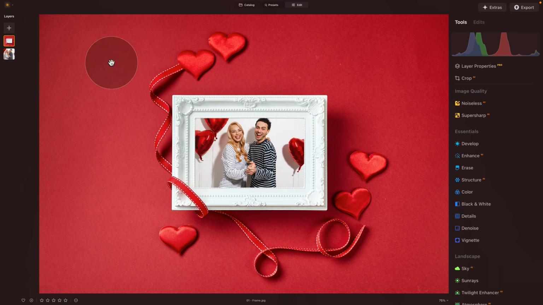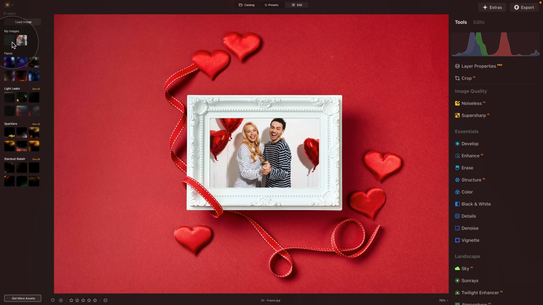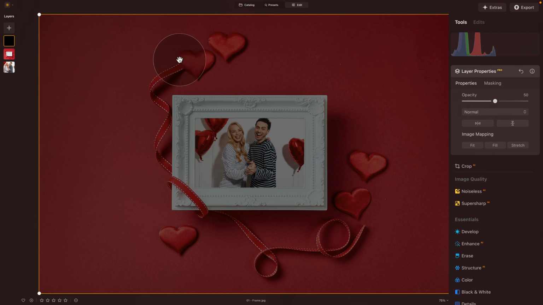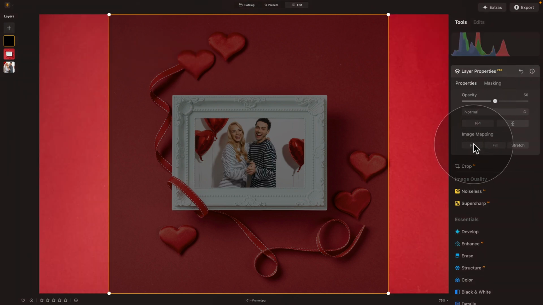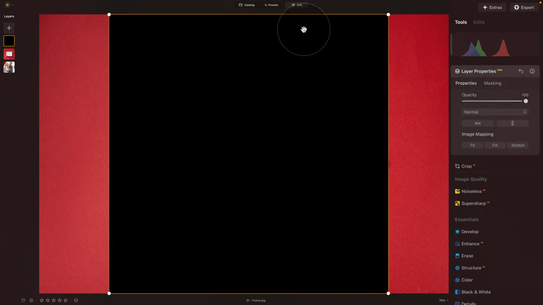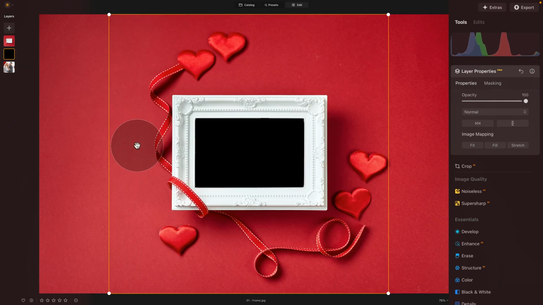And to do this, we're gonna do it very traditional way. We're gonna click on plus sign, bringing our dark layer or shadow layer. Once it appears, back to layer properties and on fit. And once it's there, increase the opacity to 100. Now the shadow should be inside of the frame and above our couple image. So just take it and bring it down.